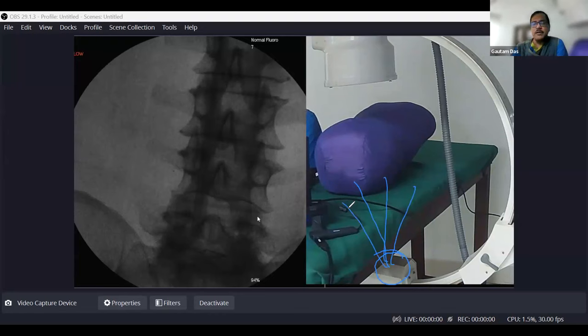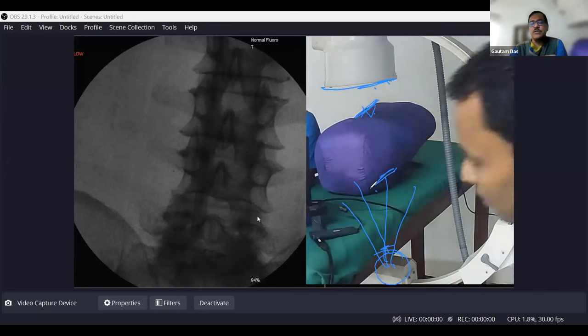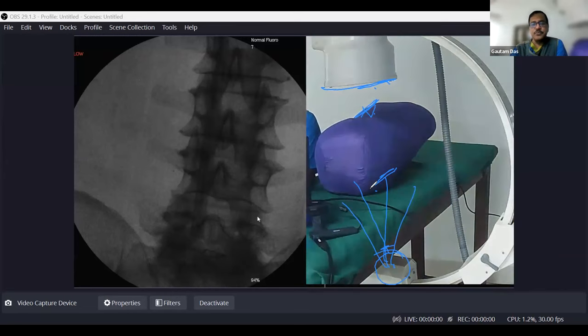Why is it important? Because if your object, like here the patient, comes closer to it, then the image will be magnified, or vice versa. This part is your image intensifier. It is catching the beam. So if this is coming closer to the patient, then your image will be less magnified. And if it is away, and if the X-ray tube is coming closer, then the image will be magnified. So this X-ray tube should always be kept down.